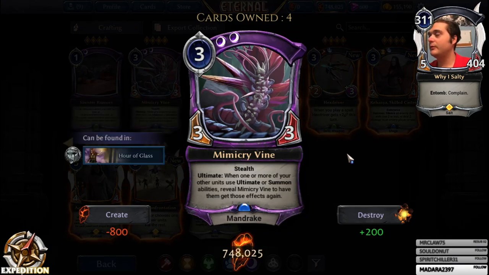And there's this new one that hasn't been spoiled, which I saw. Stealth: when one or more of your other units use an ultimate or summon ability, reveal Vine to have them get those effects again. So from what I understand, they get back their ultimate, but this summon ability, does that mean the summon ability gets to trigger an additional time?